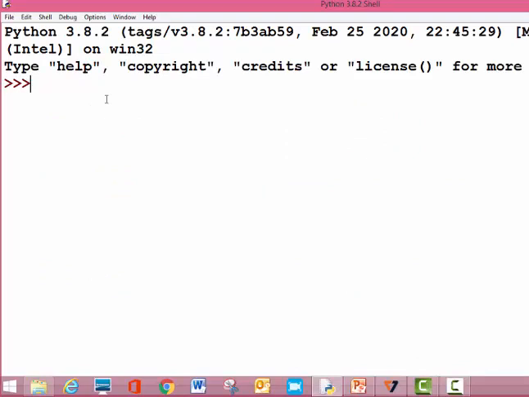So okay, we are going to divide, let's say, 8 divided by 4. Both are integer type of data. So here you could see the result is a float point.